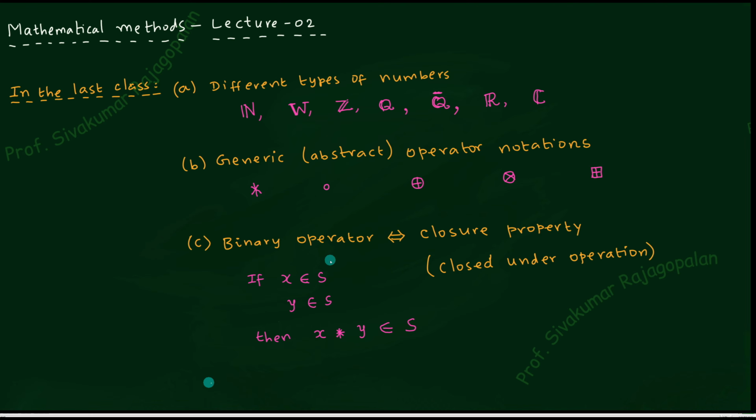What do you mean by a binary operator? How do you read? You read like this. X is an element in the set you have here. S means a set. What do you mean by a set is, the set can be a set of natural numbers like this, or the set can consist of all integers. The set can consist of all real numbers. Anything can be a set. Or it can be a set of matrices. Okay, so what is meant by a set, that also will be defined in a given problem.